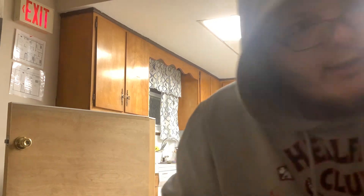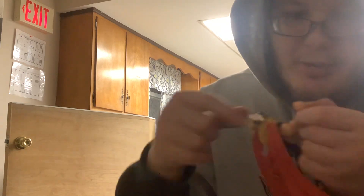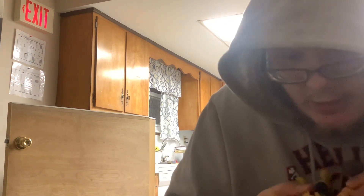Now let's do Thor. I'm surprised — I love this head sculpt. I love the eyes. His elbows can cut that much back. He has double-jointed elbows that go this far. What I'm confused about is they put a slit for the hammer to go in his hand — I don't know why they did that, but okay. He has a torso swivel. Double-jointed knees. He can twitch his leg — he has a thigh cut and they did it so it matches the cuts. I love that.